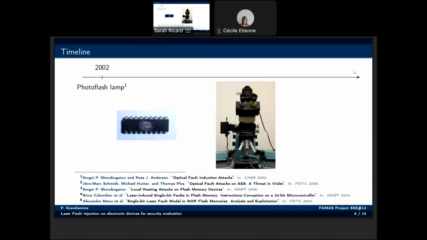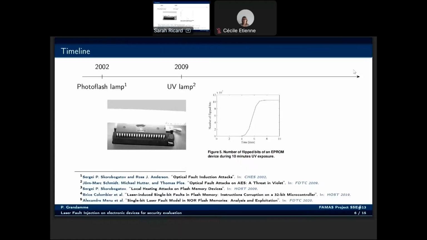And you have seen that the device is not working properly. 7 years later, other researchers also opened the device and exposed the device to a UV lamp. And they have seen many faults in the memory of the device.